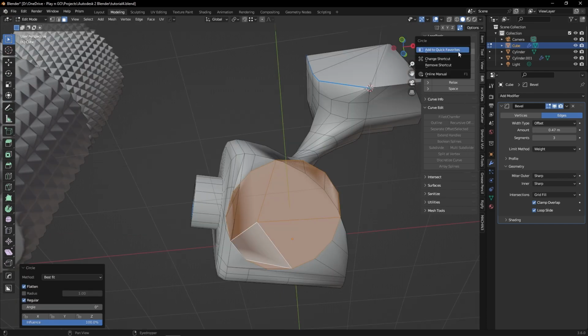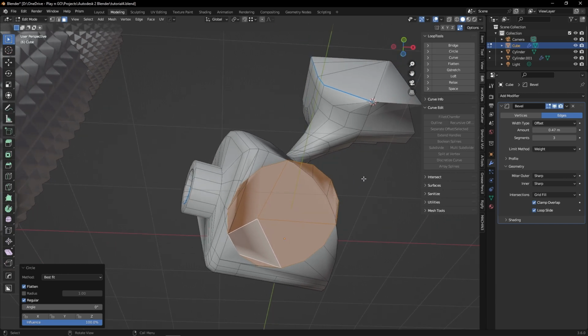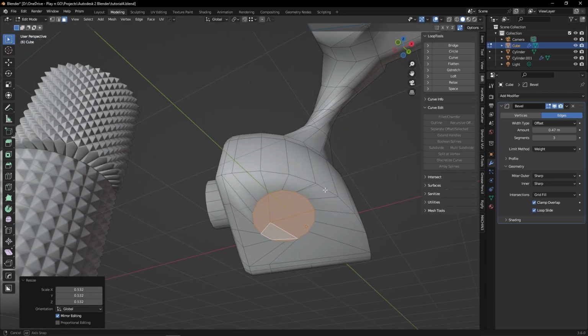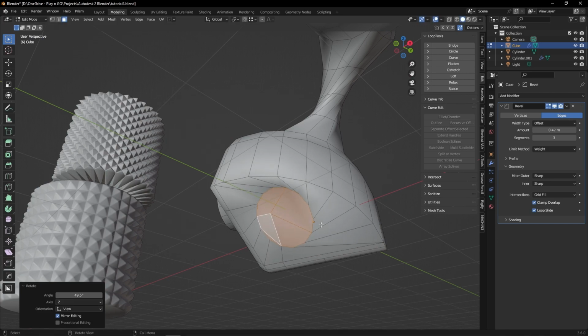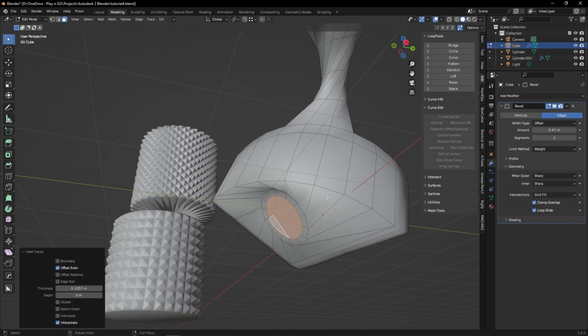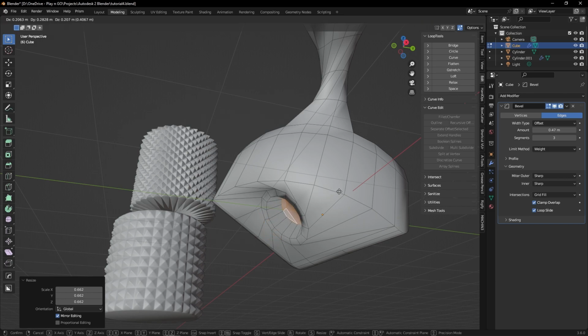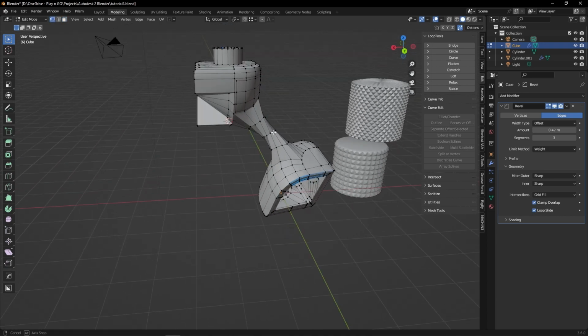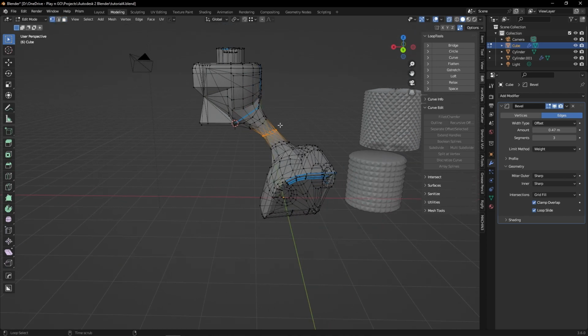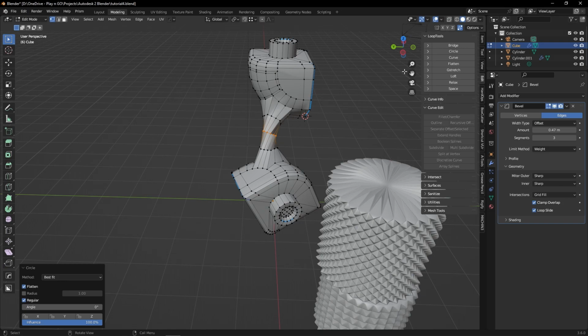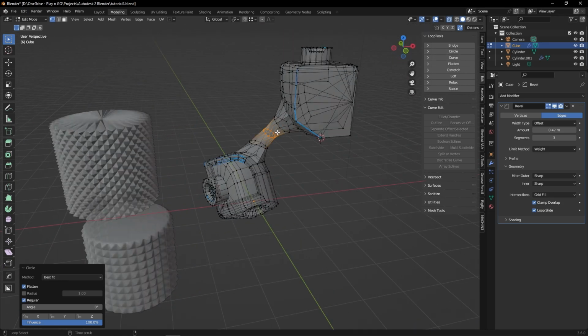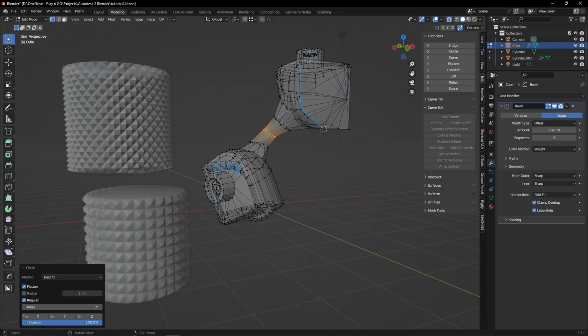Right click to add a shortcut to it with Change Shortcut, and then just create a circle and enjoy. Circularize also works on any amount of edges or vertices like this, so feel free to use it anywhere.